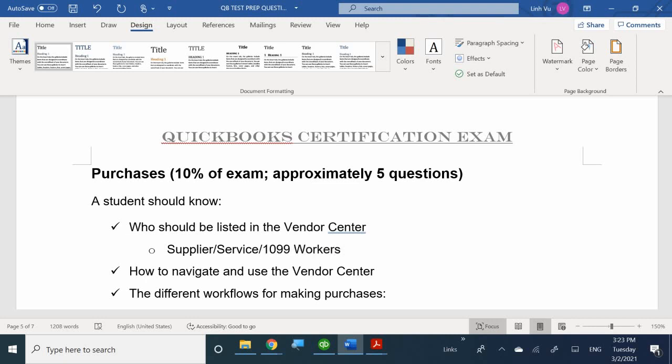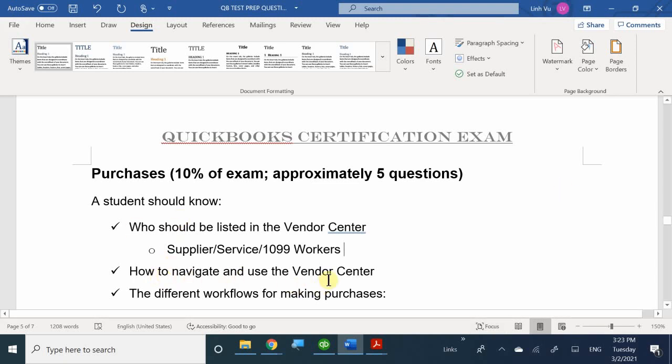Those typically would be the people in your vendor center, people who provide you services. Whether they're a contractor or maybe they're interior designing your location, whatever it is, typically those would be your vendors, okay?